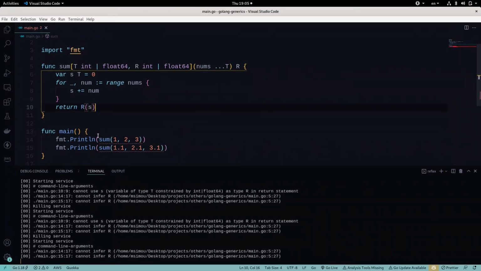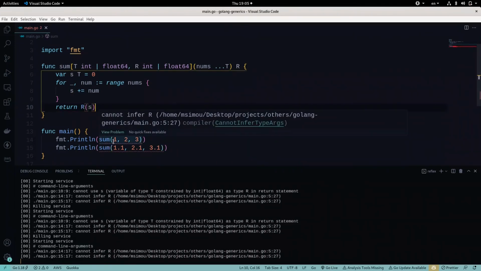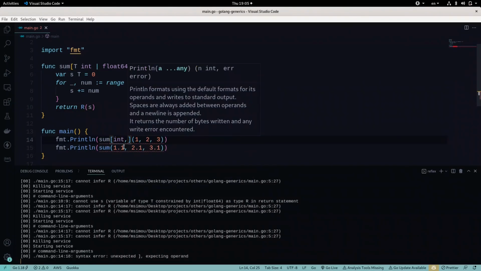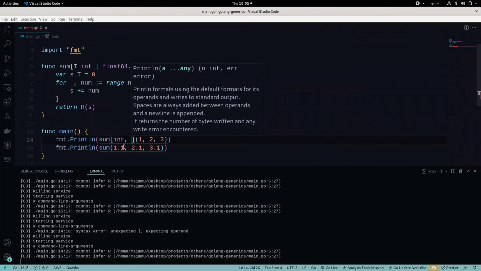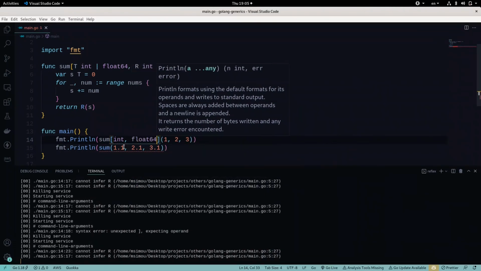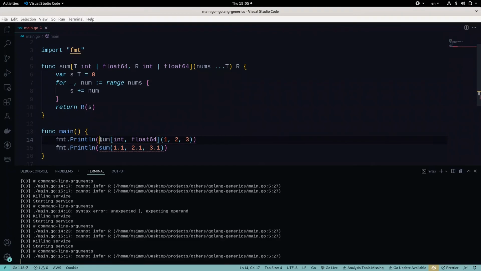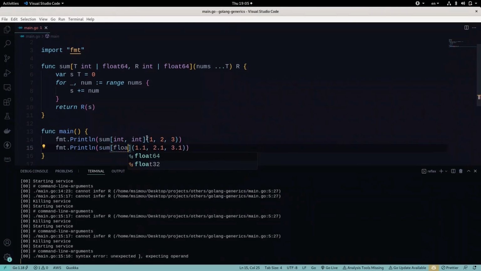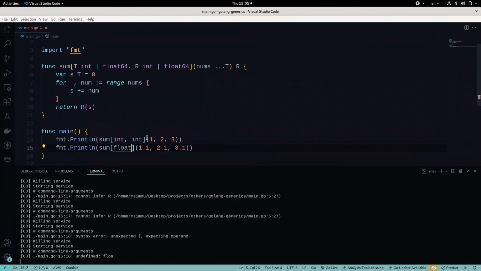So I'm typecasting it, and you see that it says cannot infer R, and the reason is that, okay, now I need to explicitly set to Go what type I want to return, right? So there might be a case that I want to set int and return float64, right? So we see that now it doesn't complain, right? I can set int, and here I can set, okay, I want float64, right?